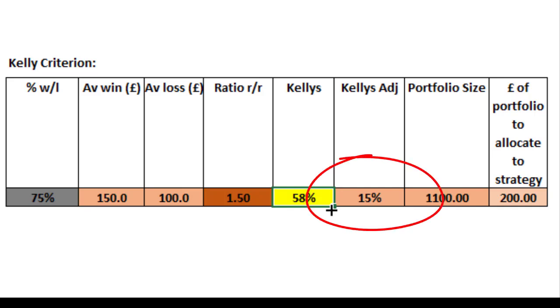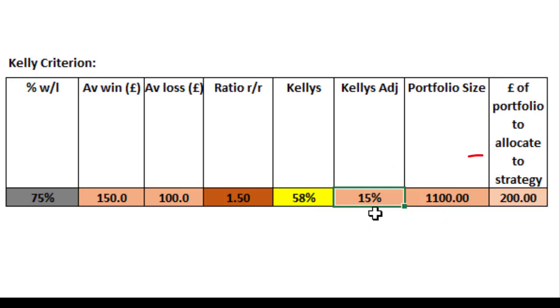Now, like I said, check my video out because it gives you 6 different ways of doing it. But here we've got 15%. How have I come up with 15%? Well, due to my stats, I've said I want to divide that by the number 4, because 4 is the amount of losing trades in a row I'm comfortable with possibly losing. Sometimes that never happens. Maybe it's just 1 or 2, but I'm going to risk manage that and say 4. Well, that's going to come up with a 15% adjusted Kelly number, so 58 divided by 4.